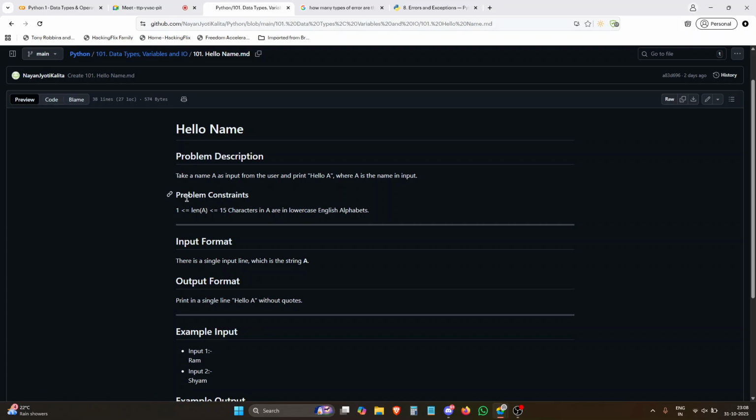And one thing I am saying right now: in many of the questions you will see this segment, problem constraints. These problem constraints are not for our own practice, because in our own practice we won't have a controlled compiler or control settings. We can put any kind of thing.